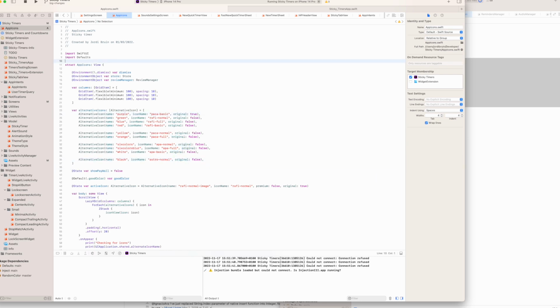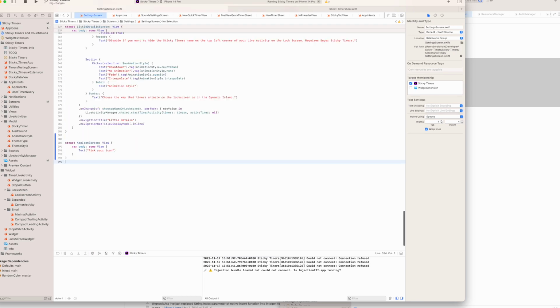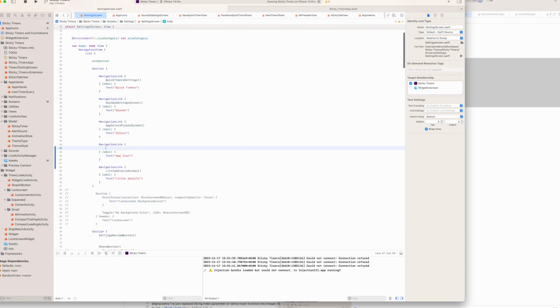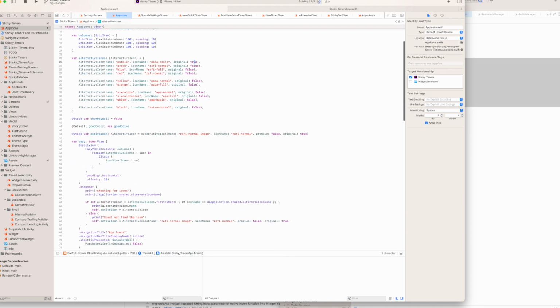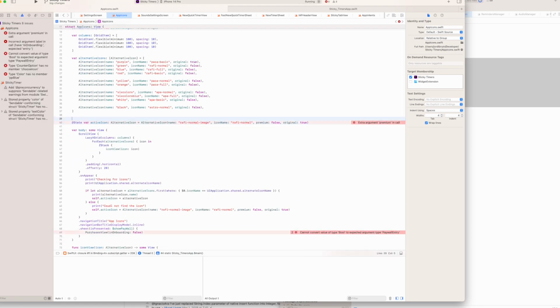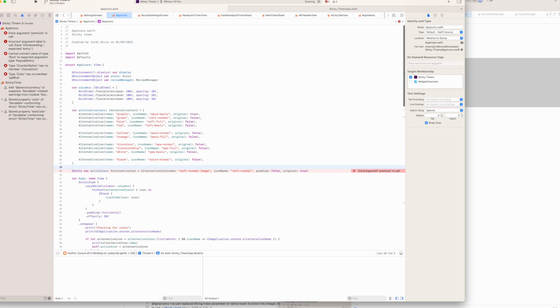Okay, let's see. So we need to actually use this app icons view instead of the one we were using before. So I'm just going to replace this with that. And now let's see what happens when it runs. It's probably just going to, yeah, so a lot of this stuff doesn't exist, so we can just remove that, remove the paywall stuff. Review manager is nice because then we can prompt for review after the user has changed their icon, which people usually like.